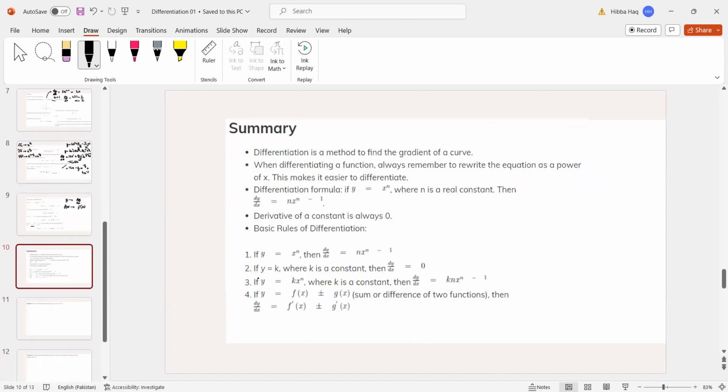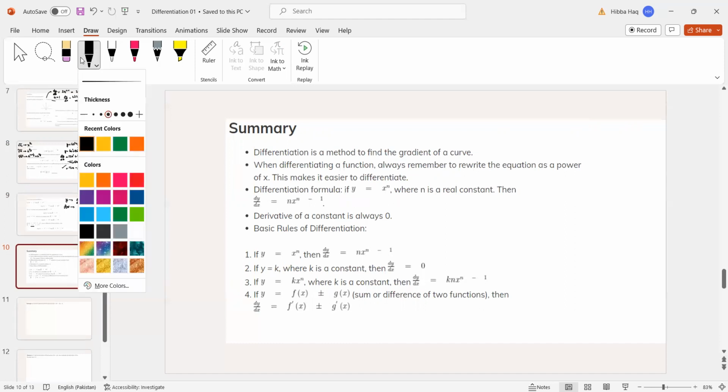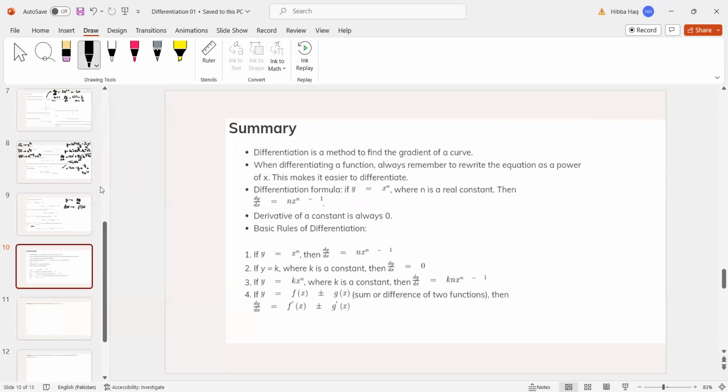Here's a short summary for you guys. You can go through it. It just includes the basic differentiation that we studied today. So this is just a short summary or a précis of the entire thing that we've done so far. So next up, we'll look at a few exam kind questions and see how they've solved it.